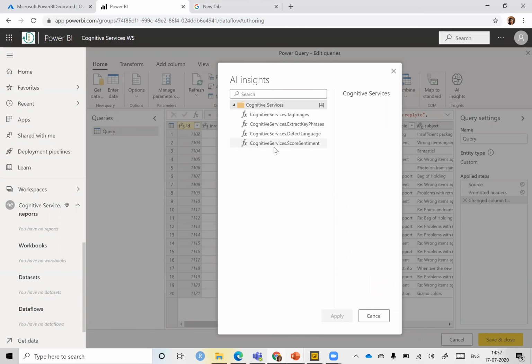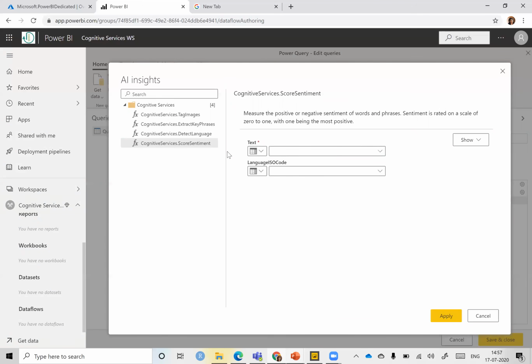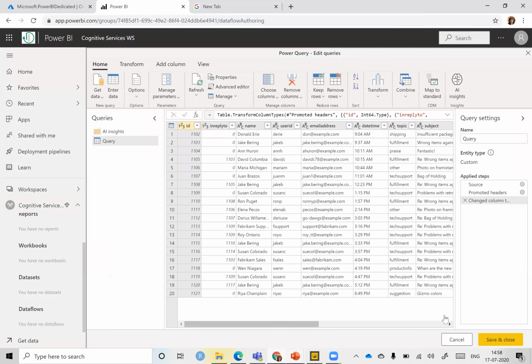So let's do a score sentiment analysis over here. And this further expands and asks me to pick the column from my data on which I want to have an AI insight. So I'm going to just click on use the column coming from my data. There's no language that I'm going to pick as of now. We'll just go ahead and click on apply.